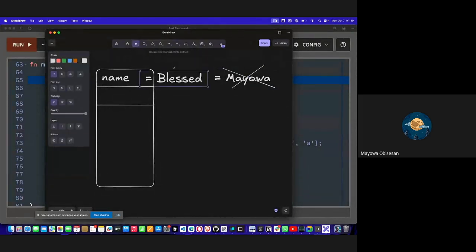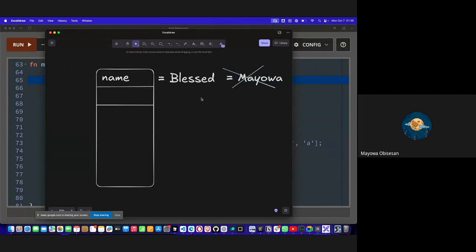So then this is the new value. I don't know if that makes sense. So that's basically what the shadowing means. With reinitializing the variable, you are simply changing the value in memory. But when you shadow, you have different variables in memory, which is not the best for this use case.